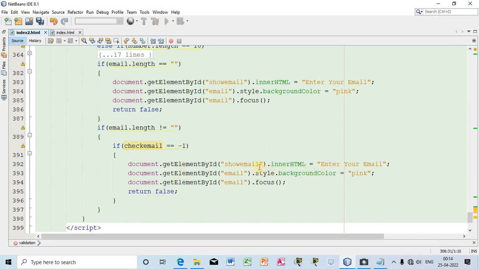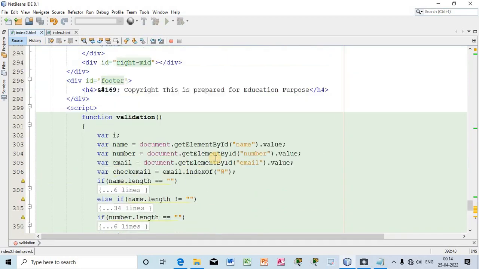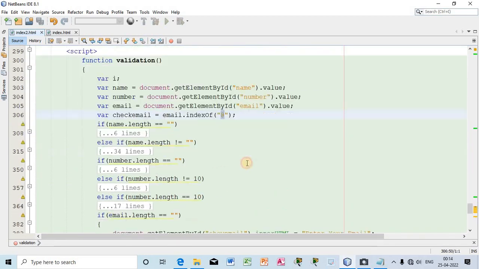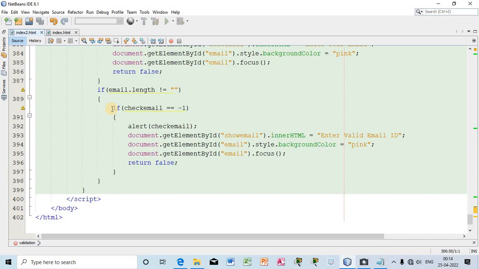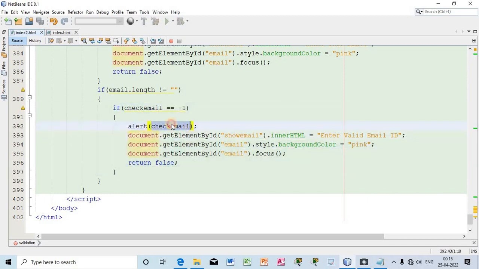You can see it will return that enter valid email ID. Let me do one thing, alert. If this character is not found, then this condition will execute, and this alert message will also execute, and you can see the message.